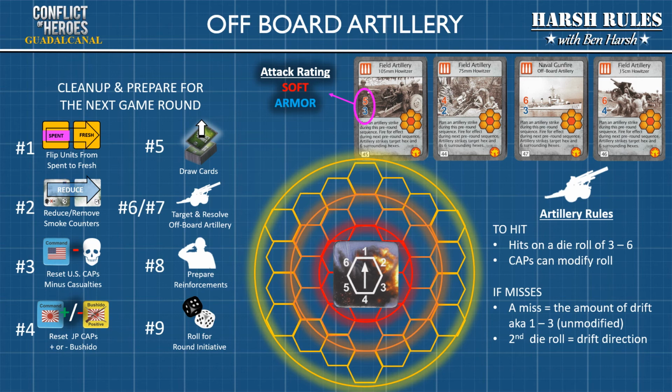Artillery strikes are big, so when a shell detonates, it does not only affect the hex it landed in, but the 6 surrounding hexes as well. This burst pattern is identified on the weapon card. Die rolls are then made for each unit in a hex hit by the artillery strike.